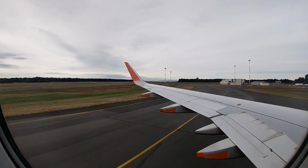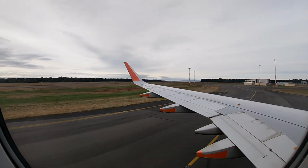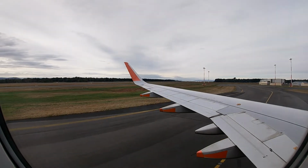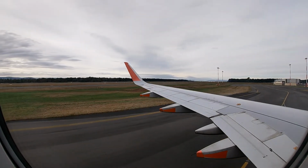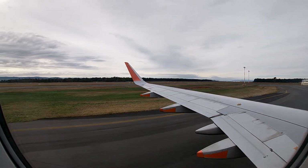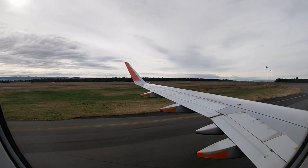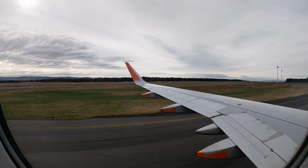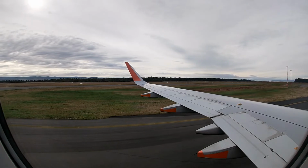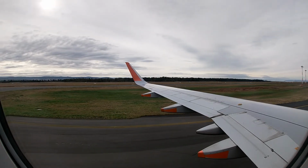Only inflate your life jacket as you leave the aircraft by pulling down on the red tags. You can top up your life jacket by blowing into these mouthpieces. The life jacket also has a whistle and a light to attract attention. There are emergency escape and flotation devices accessible from each exit, and a life raft at the rear of the aircraft. By law, you must not tamper with or remove any aircraft equipment unless authorized.